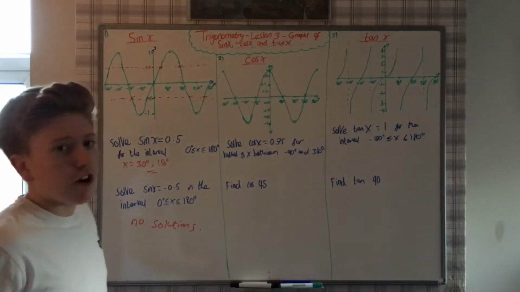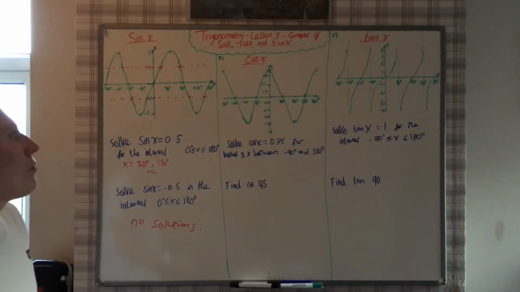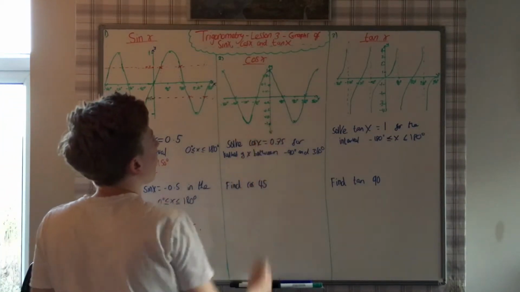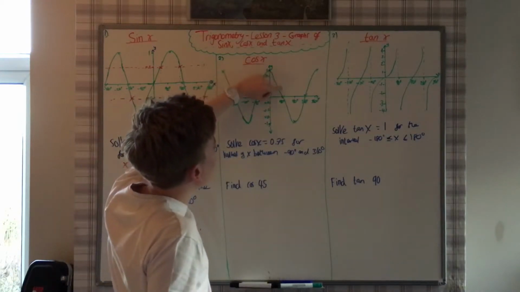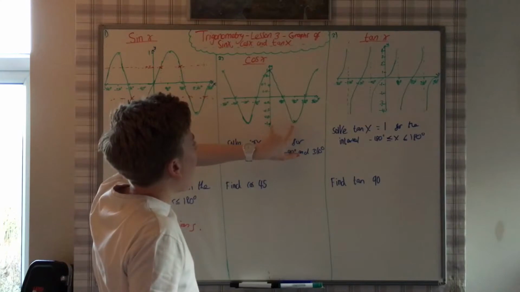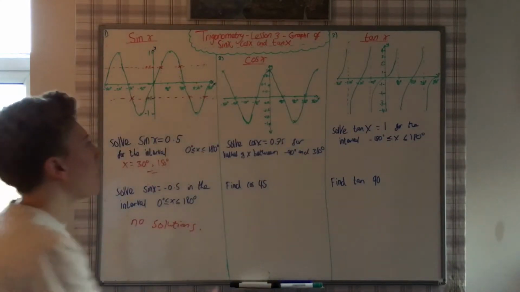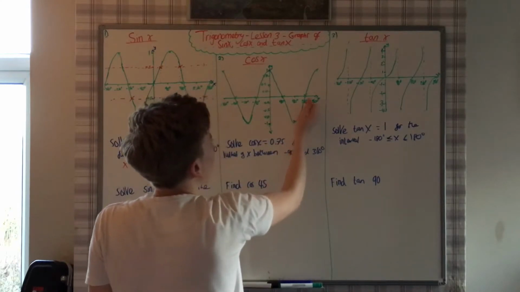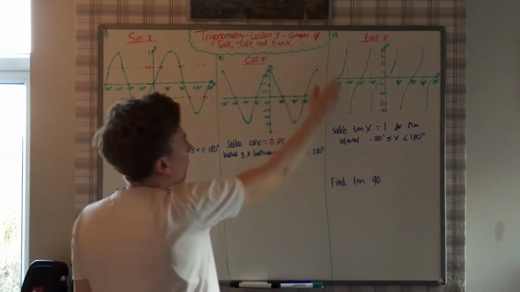The second one is cos of x. It looks very similar to the sine graph. The only difference is it starts at x is 0 degrees when y is 1. Hence why cos 0 is 1. The graph starts here, it decreases to 90 degrees where it's 0 on the y-axis. Then at minus 1 on the y-axis, it reaches 180 degrees on the x. Back to 0 at 270 degrees, then back to positive 1 at 360 degrees, and so on and so on.